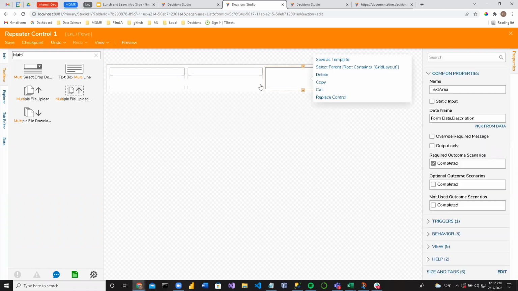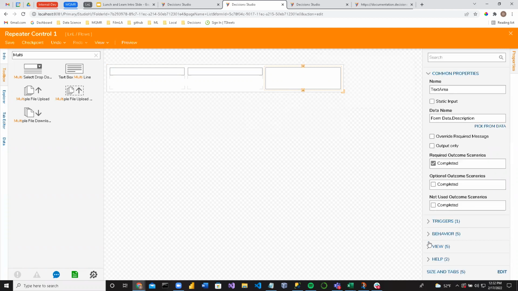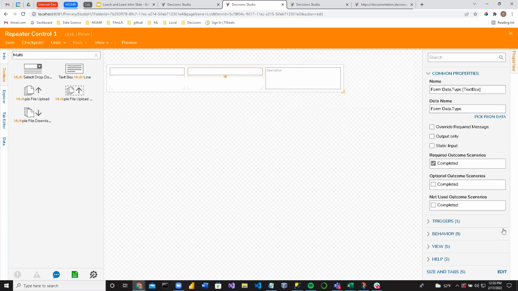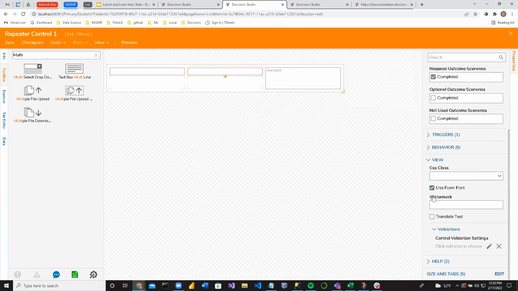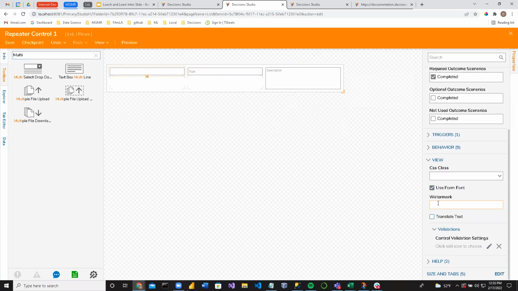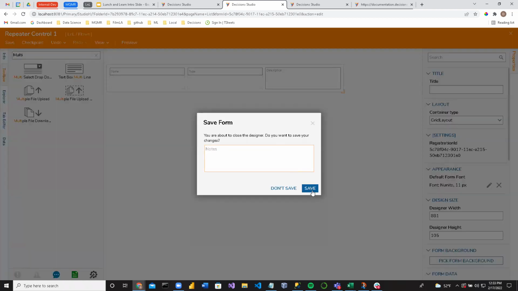So here we'll stretch out the description a little bit, and then we'll add some watermarks to make it easy to read. All right, so now I have a data repeater created. I'm going to close and save this.